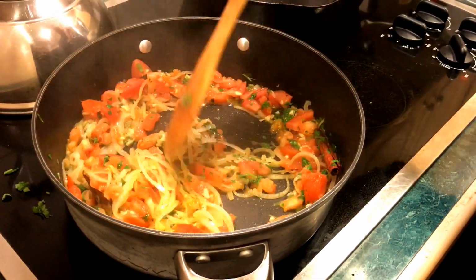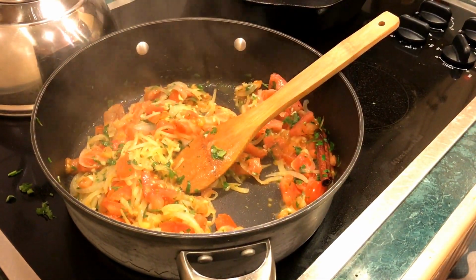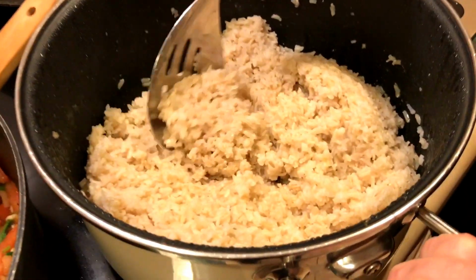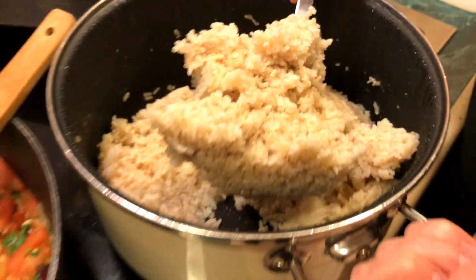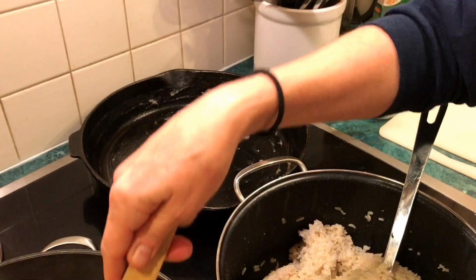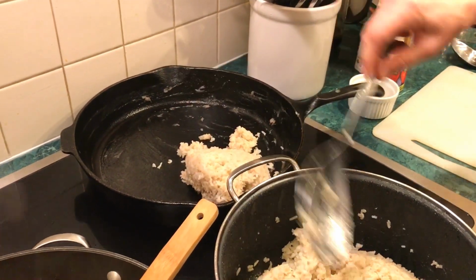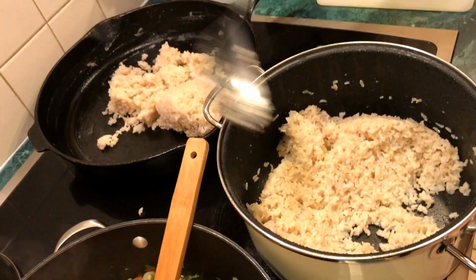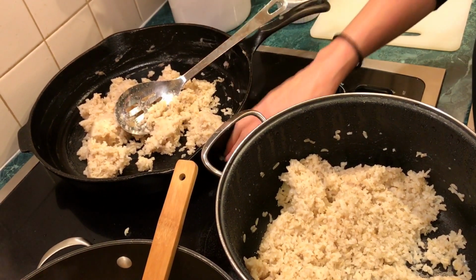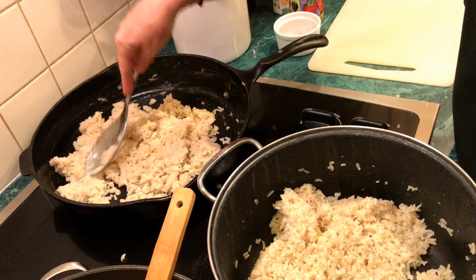So basically we're making the sauce for the biryani. Now this is my cooked brown basmati rice. I'm going to put half of it in this big cast iron skillet. You can use another type of pan, but I just have this, so I'm going to use it. I've greased the pan already. I'm just going to layer that in there.